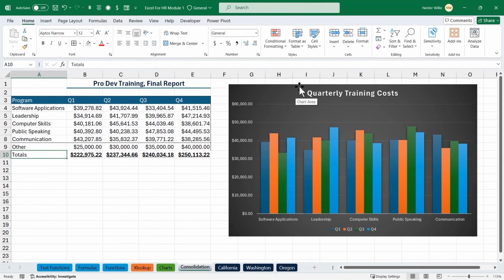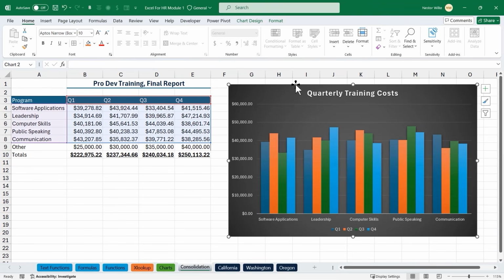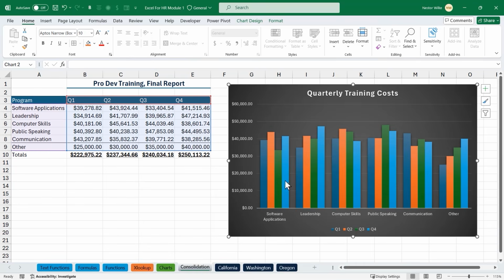So if I want that information to be displayed on the chart, I have a couple of options. Notice when you click on the chart, it kind of highlights some of the different parts of the chart here. Right? So we have the series, the legend, and the actual numerical values as well. I can see it's not including that new record. So what I can do is move my mouse right over here, and I can drag to kind of display what I want to on the chart. So if I want to include that new entry, we can see that it's been included here.